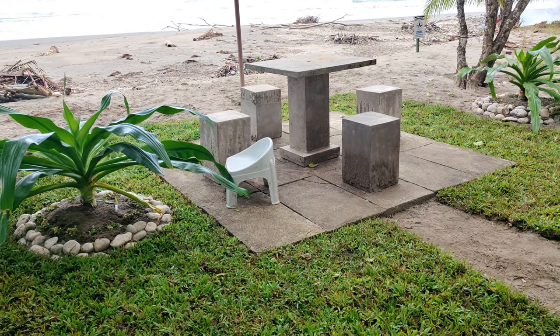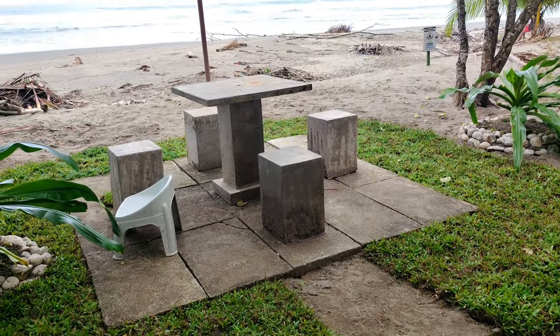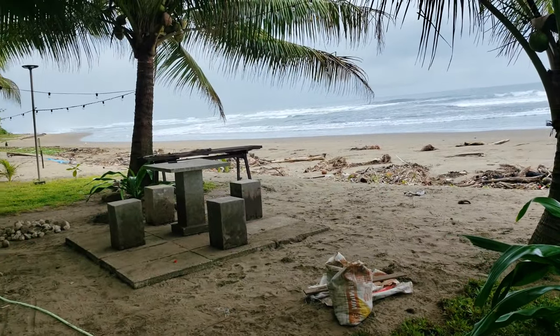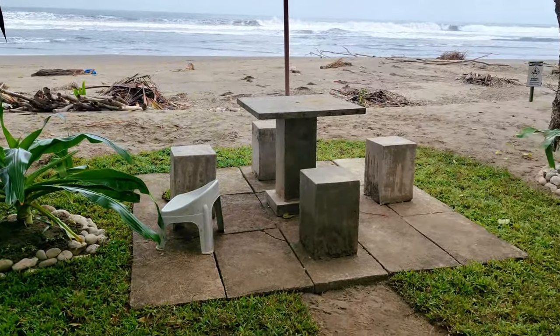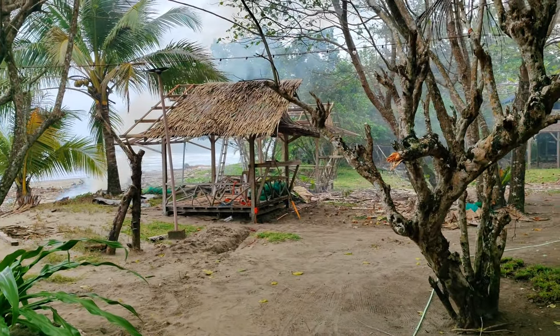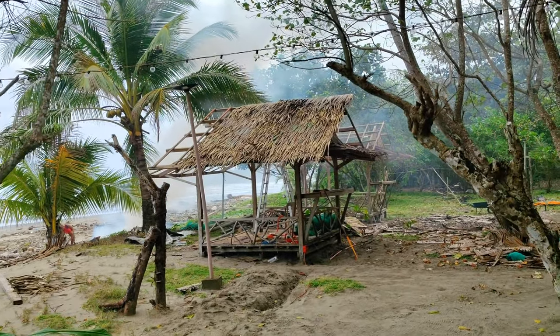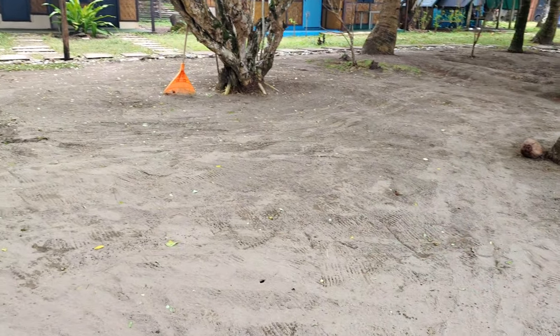They worked on this about 3 days, so recently. And we need just a little bit of painting on the tables and chairs. In the near future, we will have more of this. And we have a couple of cottages over there just changing the roof. And maybe we will install an open cottage right here. And wait, there's more.